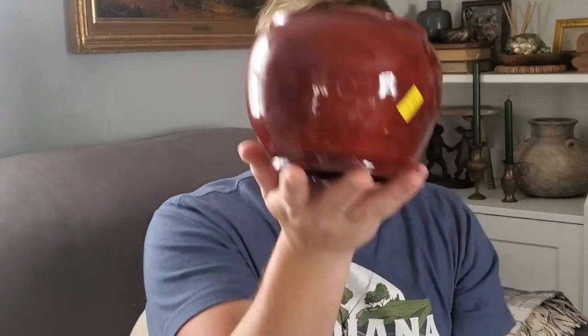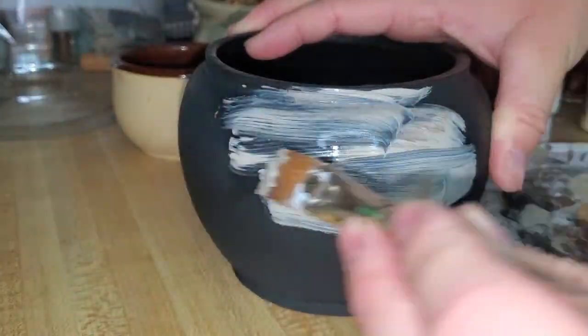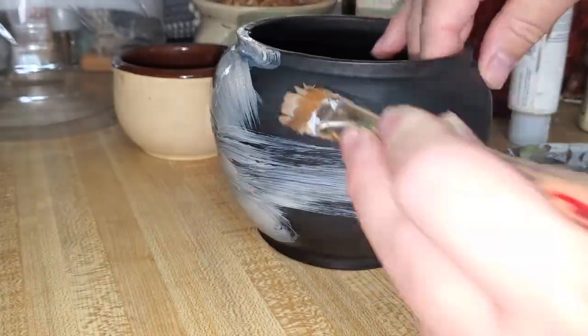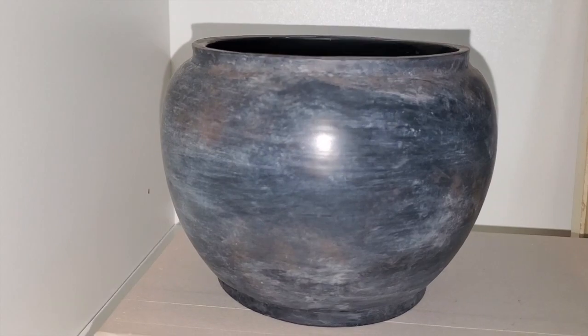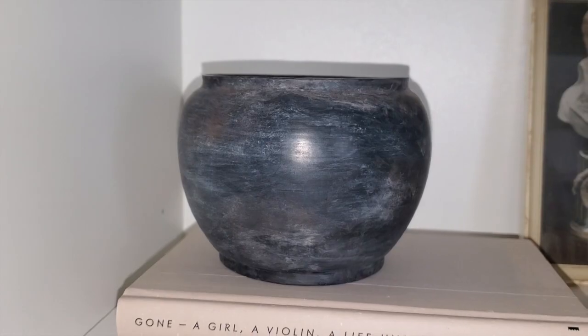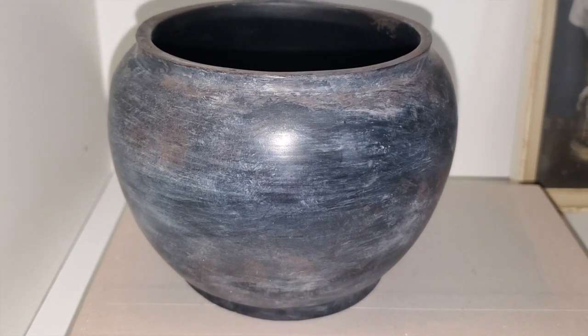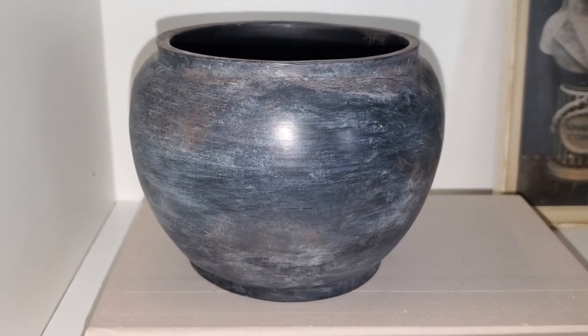Another cute little pot — I love the shape of it. This is not very sturdy, which I'm totally fine with. It was originally at TJ Maxx for $8. It's like a hard plastic-y feel, which will be perfect when I spray paint it and redo it. This was half off of $4, so only $2. So worth it.